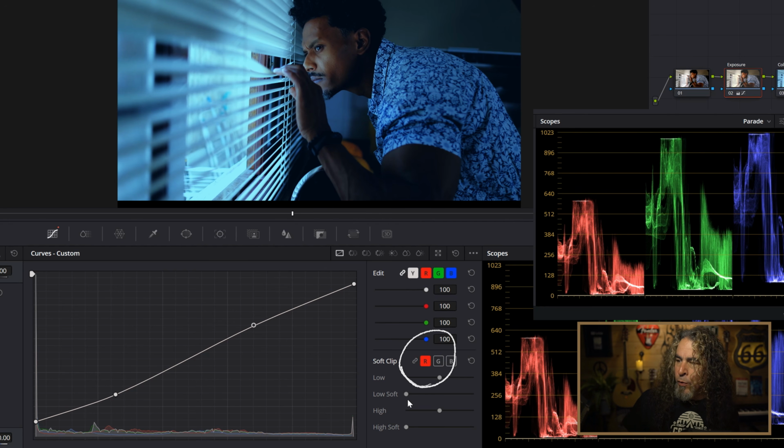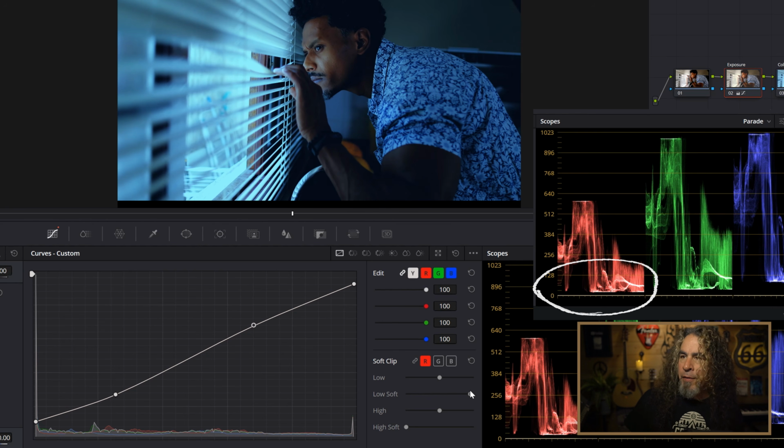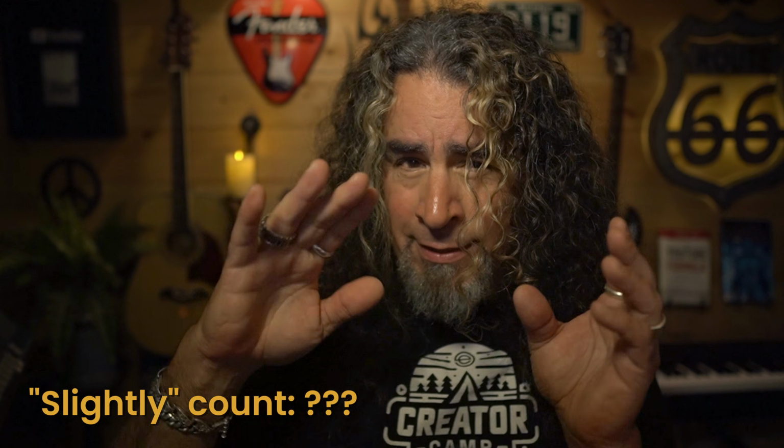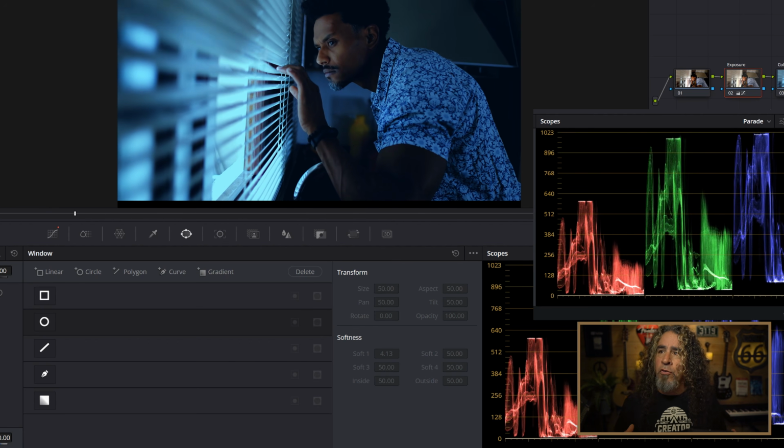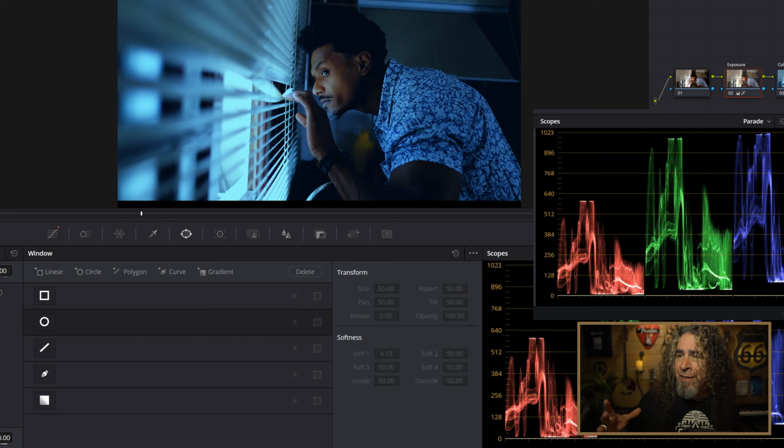If I chose the red and said, oh, the low soft, I'd like to soften up some of the reds in the very bottom, you can see I can pull that up and it just softens it up a little bit. Just little tricks for slightly balancing some of the stuff that gets a little out of the visible spectrum or looks a little blown out. And if we play through this clip, it's kind of cool. It's getting a cool look to it, a little more moody, a little more evening-esque.